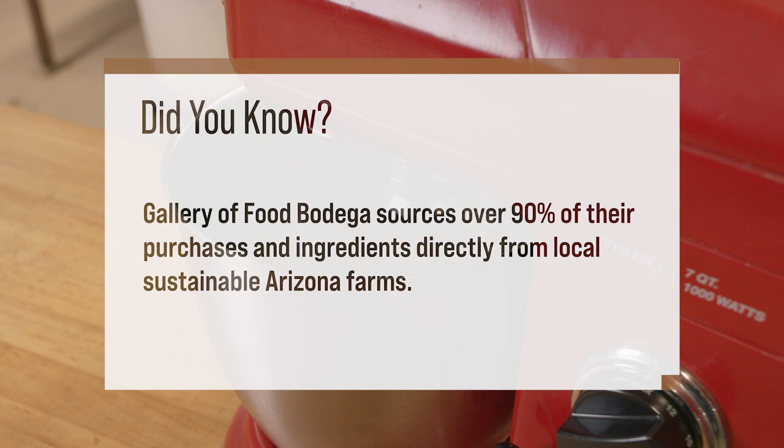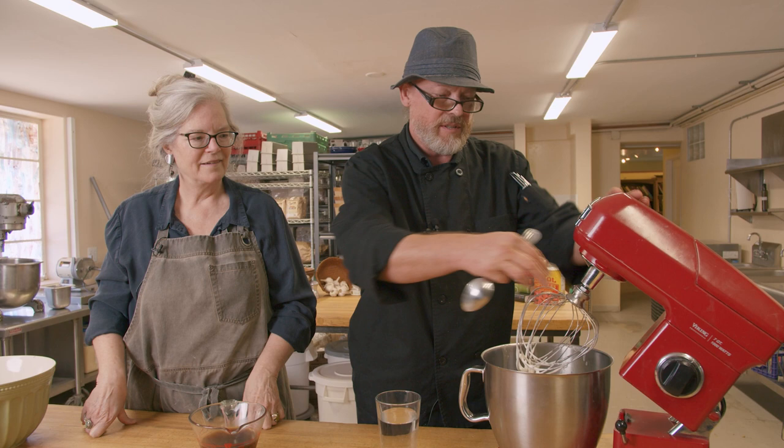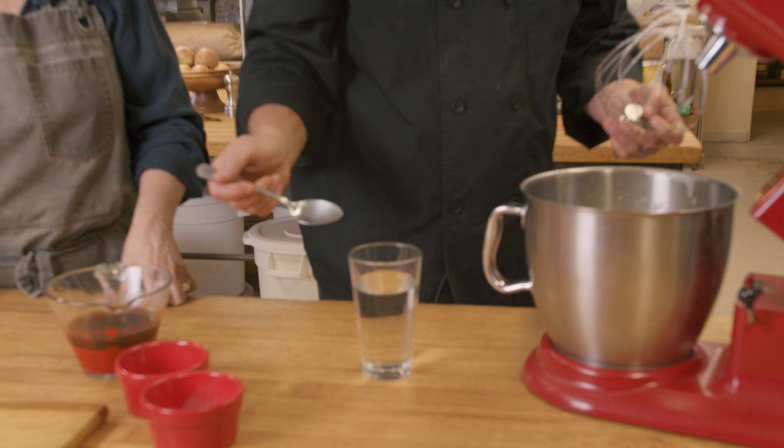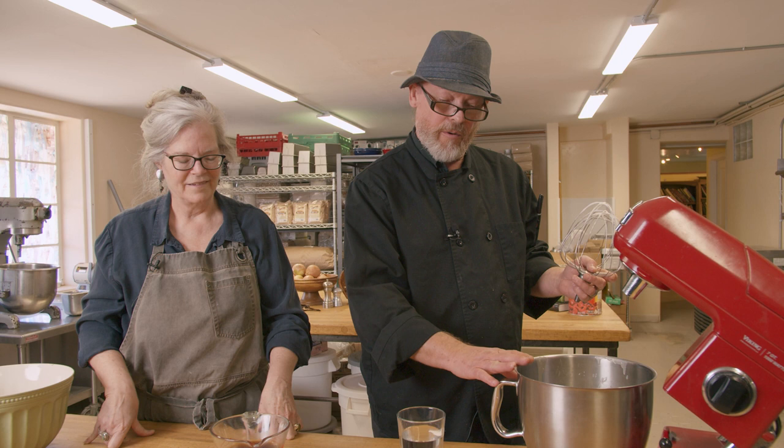So it looks done. It's almost tripled in size. It has nice peaks. There's a test you can use to see if it's in the right place. It's very simple. We have a glass of cold water. We're going to take just a little blob of the lard, and if it floats, it's aerated enough. If you don't get it aerated enough, your tamale will tend to be kind of hard and rubbery.